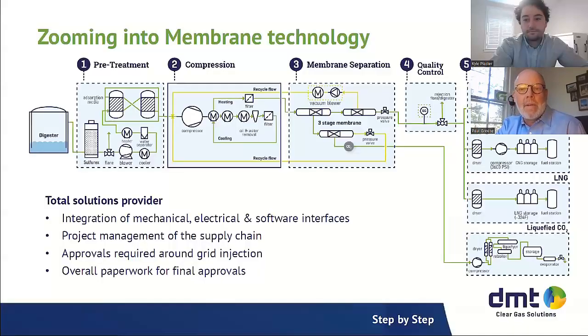So you've got here some help us through this a little bit. What do we have going on? Yeah. So this is the general outlook of a membrane system. So we would handle everything after the digester, starting with the pre-treatment. So there's a number of different things that need to happen to the gas before we enter a membrane. First would be the Sulfurex, and this is handled with Sulfurex and the absorption media, but this would be the removal of pollutants. So mainly VOCs, H2S, siloxanes, ammonia, all of that was removed in those beds and in the Sulfurex technology.